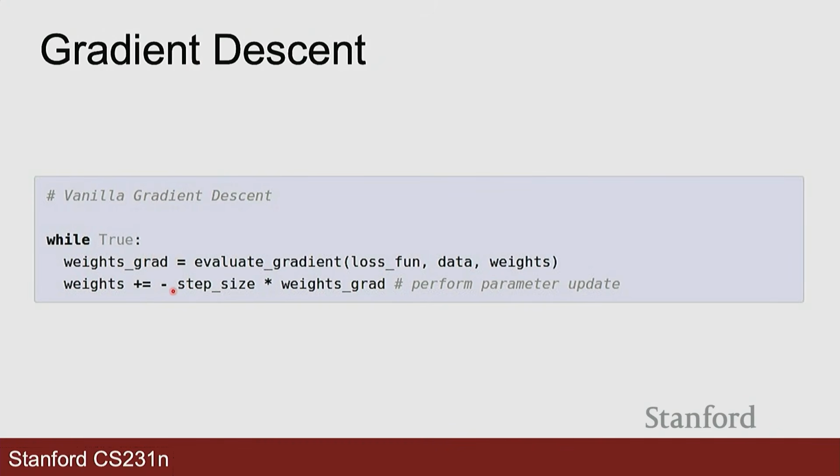And then we have to have a step size. So how far down the hill are we taking a step in the direction? And so you go down the hill, so it's the minus sign here, and the step size times the gradient. So this is basically what gradient descent is. You're calculating the gradient at each step, and you're moving a fixed step in the direction of the negative gradient down the hill.